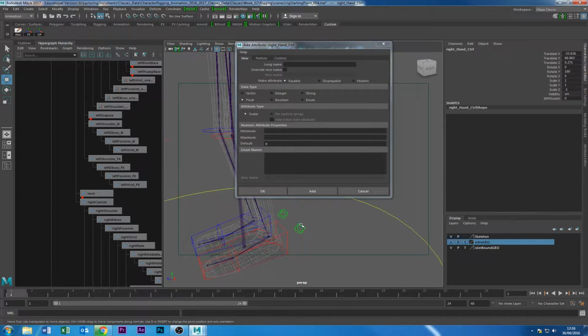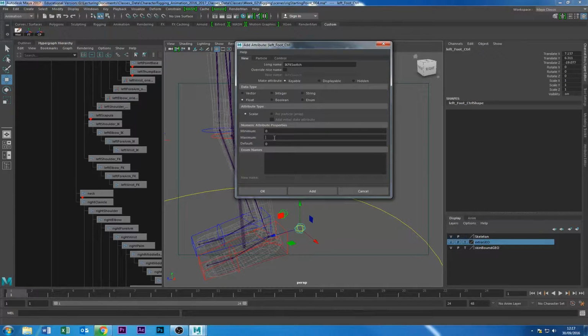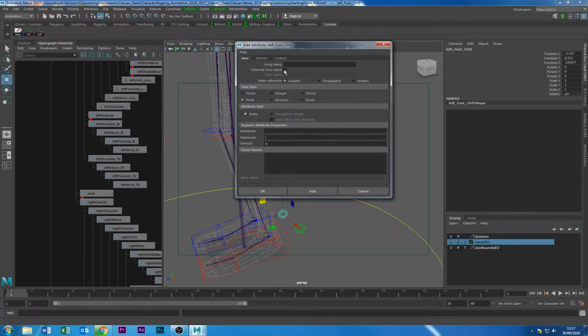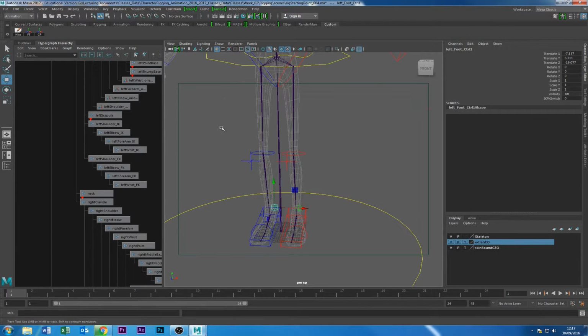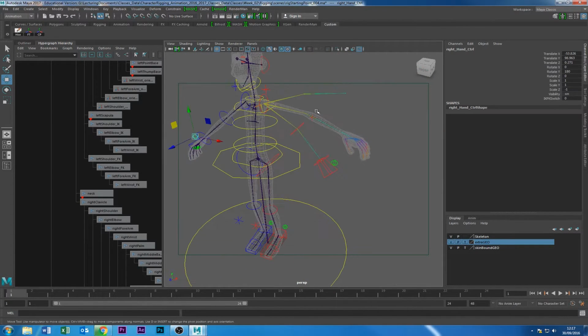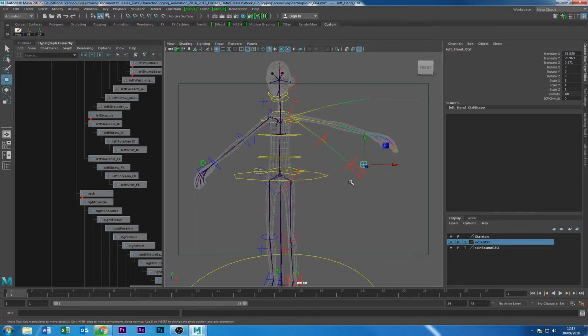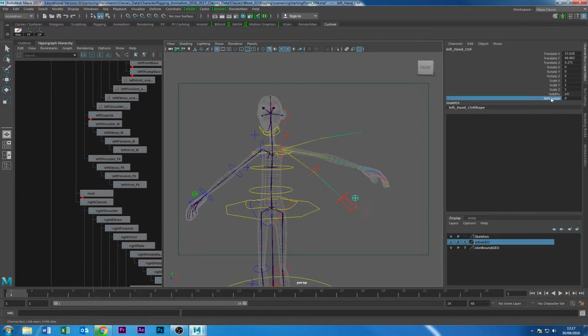Let's do the same for the legs. Again, it's going to be IK FK switch. It's a float, from 0 to 10. Say add. I think I moved it a little bit like that. So we go here, the same again, IK FK switch, a float, 0 to 10. Say add. So now I have the attribute in all the little controls that are going to allow me to switch between these two. That's a step I normally do before jumping on to the next one, which is setting up the set driven keys, pretty much putting functionality to this.